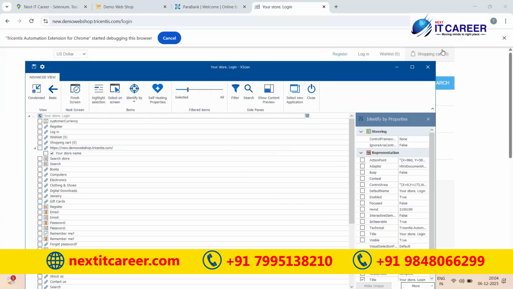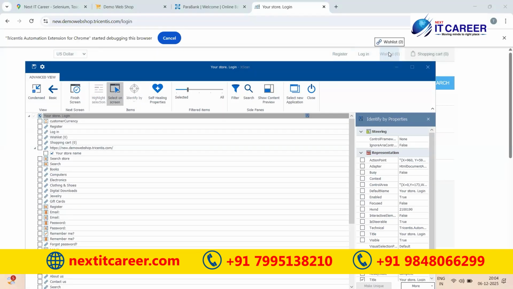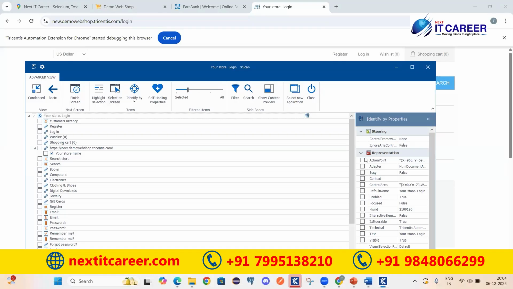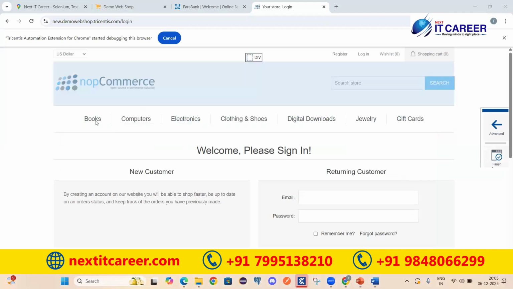Then when you move your mouse onto the application, Tosca will recognize and show you, okay, this element is this, this element is this. Or what you can also do is click on condense. What condense is doing is minimizing that whole big window. Now when it minimizes, if you move your mouse, Tosca is recognizing what element it is and identifying it.